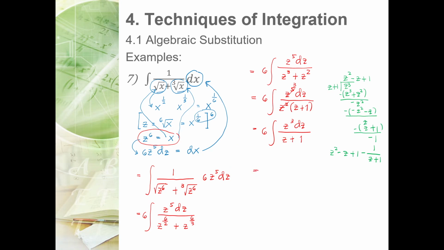Okay, so your new equation becomes 6 integral of z squared minus z plus 1 minus 1 over z plus 1 dz. So again, don't forget to multiply. Nabalik-balik jud ang inyo, no? Don't forget jud, don't forget. 6 times z cubed all over 3, di ba? Minus 6 times z squared over 2 plus 6z.